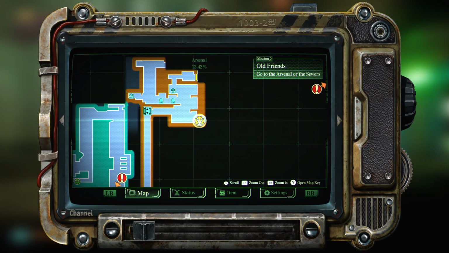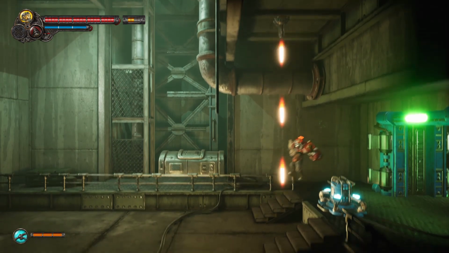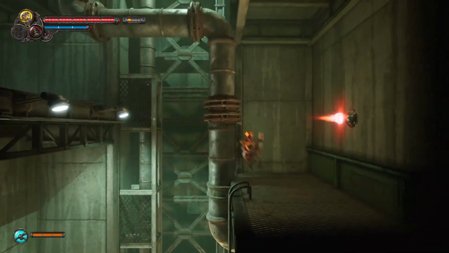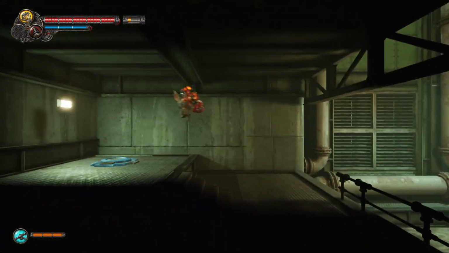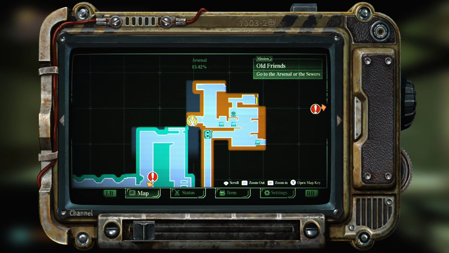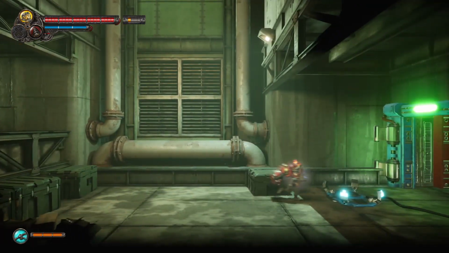Probably need to get red. Quite possibly. Ow. Hold on. This one does what? That gives us back the blue one. I can't go up there. Okay. Alright. So yeah, we're gonna grab the red one.